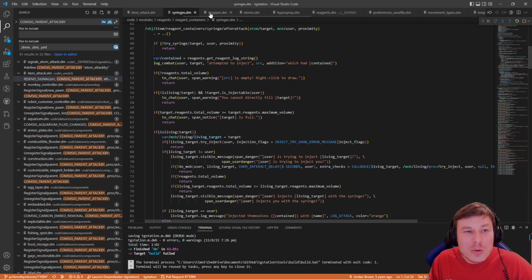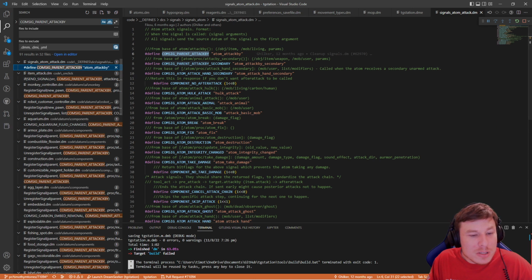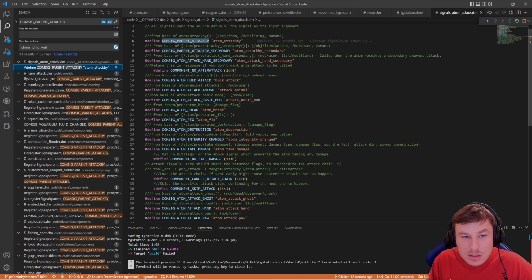It's in one of the code comments. I haven't seen it in probably a couple weeks, but I'm trying to figure out where it's at. Okay, maybe it's attack chain.